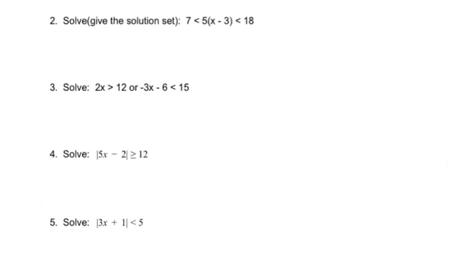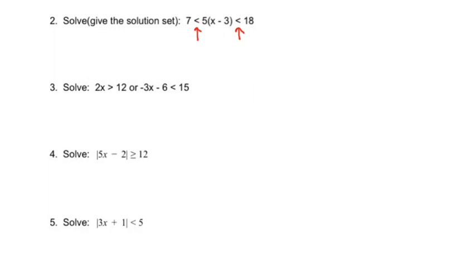Alright, so here is problem number 2. Again, it's a solve problem. We're trying to find what x is. But this time, you'll notice we've got what we call a combined inequality. These are usually combined with an "and" or an "or," but when there are two inequalities and it doesn't say "and" or "or," that is an "and" statement.